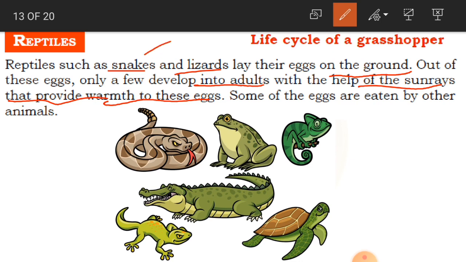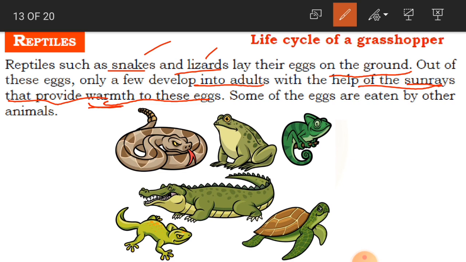As they are on the ground, the ground receives the sun rays, and because of these sun rays, the eggs get the warmth, which is very much necessary for hatching. Through the sun rays they get the warmth and they hatch.